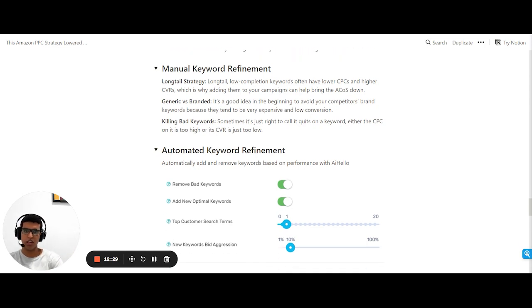After that, you can also kill bad keywords. Some keywords are just never going to do well. Either you're not going to be able to get placements at a decent CPC, maybe it's converting at a very low rate, or it's just wasting your money and not selling anything at all. What I do is I just cut those keywords out. That can mean either pausing the keyword or just lowering the bid so much that you're rarely ever serving impressions. And that should mostly fix that problem.